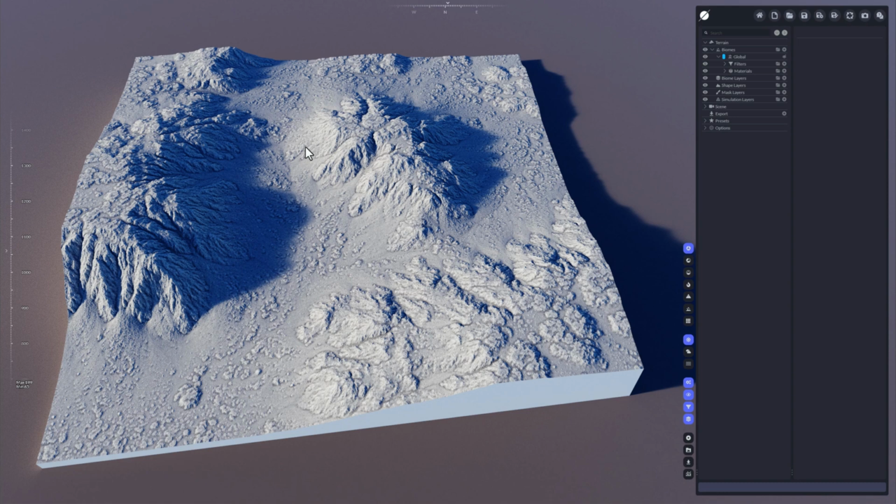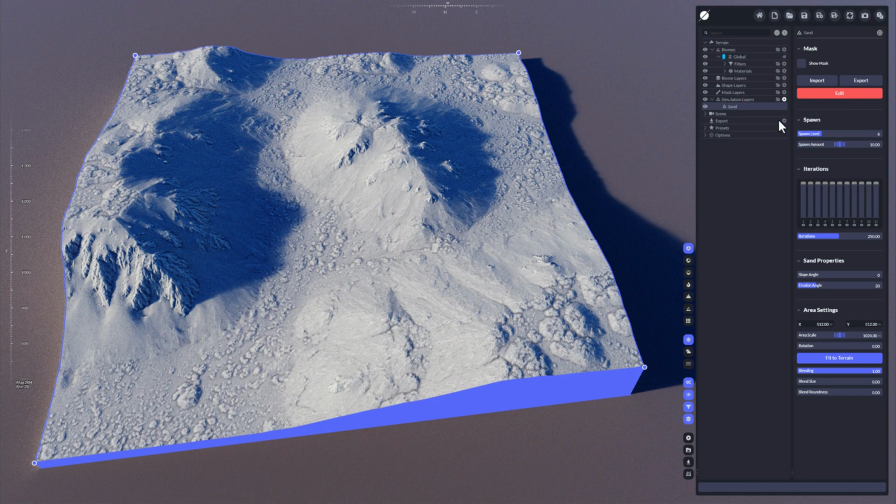I'm going to show you how to use the sand simulation to apply sand on your terrain, which is pretty simple and easy. Okay, so here we have the simulation layers, and this is what you have to open here, and there's a plus icon. If you press the plus icon, you can select between fluids, snow, sand and debris simulation. So we're going to add a sand simulation now by simply applying it here, and you can see immediately that the terrain has changed and there seems to be something on it and it looks like sand.